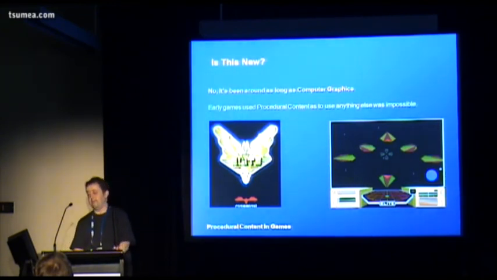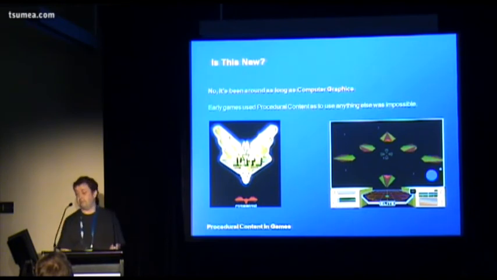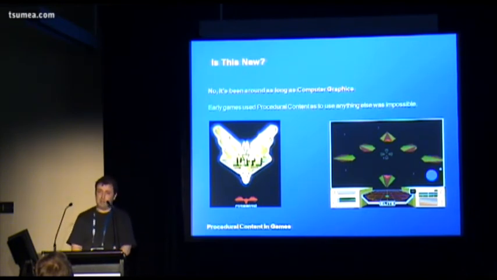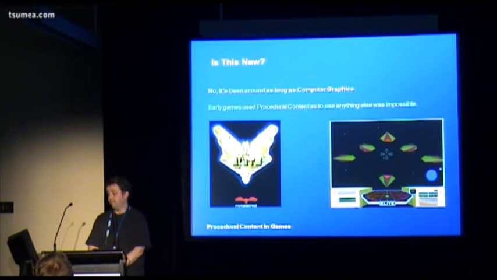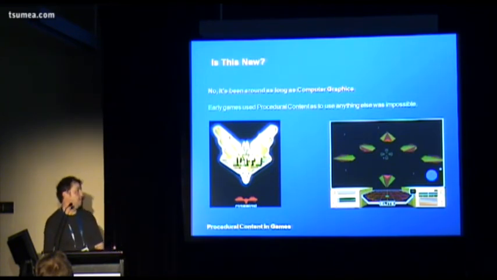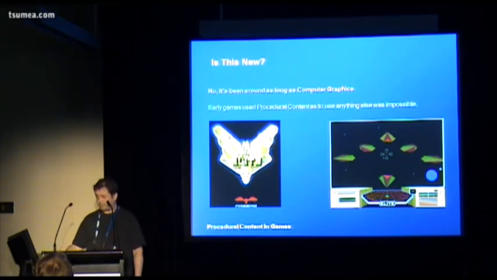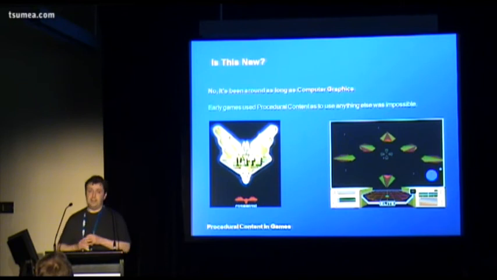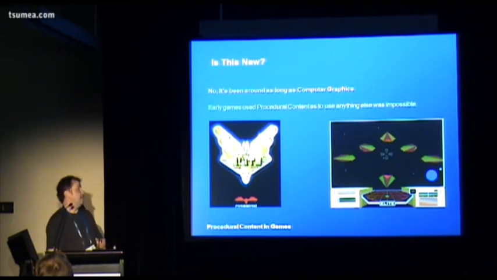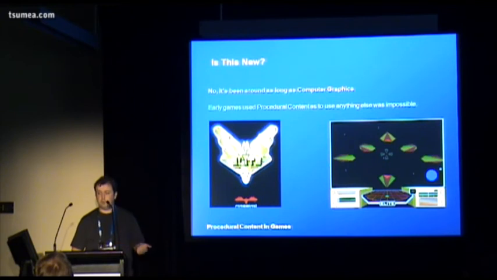So, procedural content has been around for ages, absolute ages. Some of the first games made for home use, and even on mainframes, used procedural generation. The reason being, you wanted a large environment, but you couldn't physically do it in the amount of memory that you had available. So having procedures which produce the environment, the objects and your enemies meant you could have more gameplay within your environment and create more fun.